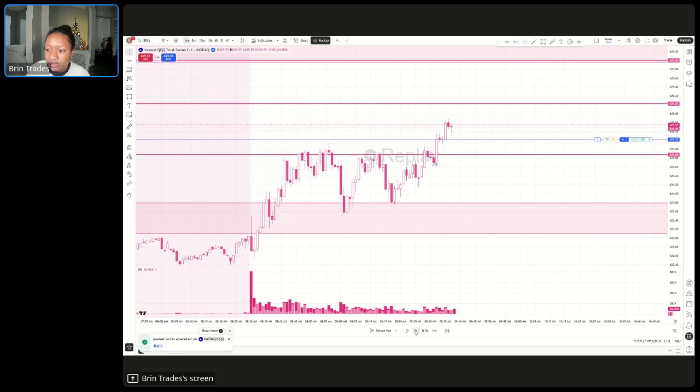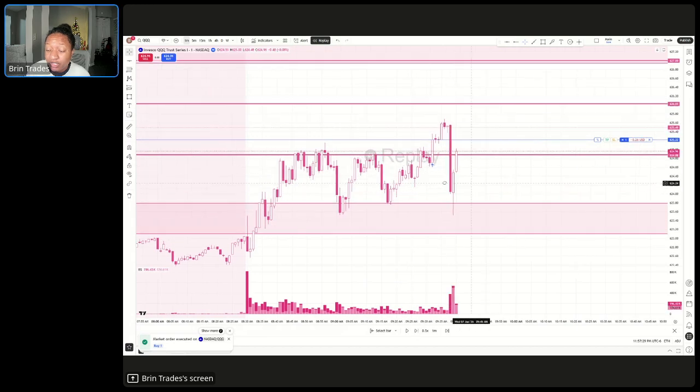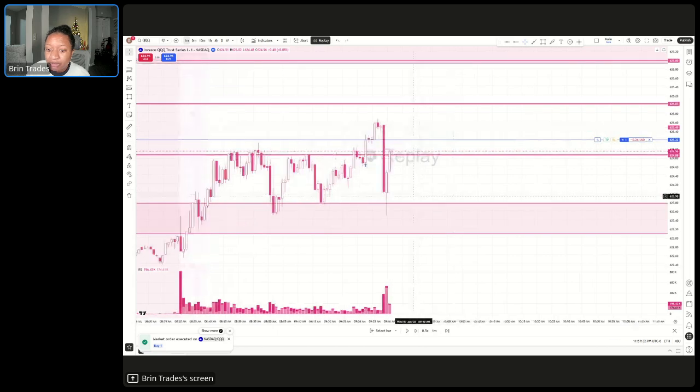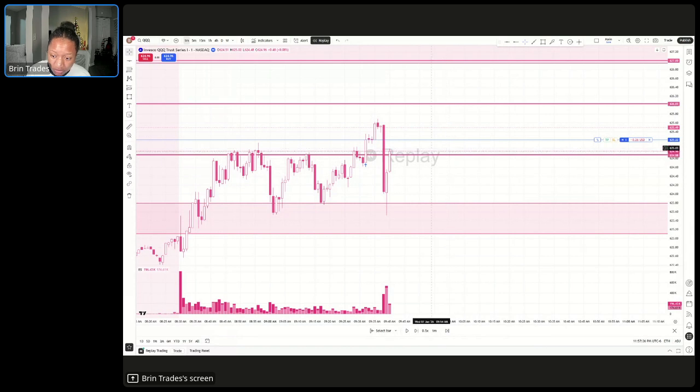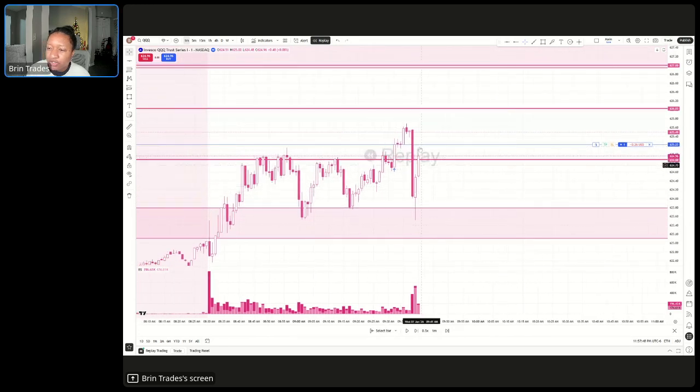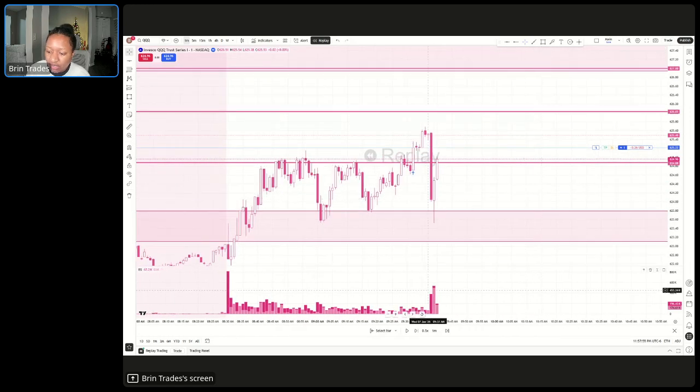I waited for price. And yes, price went all the way down here, but because I had seen that this was an area of support, I stayed in the trade. Let me see how many dollars that was. That was $1.75. Absolutely ridiculous. I could see that it was a quick move, a liquid move, but I also saw that this was an area of resistance. So I stayed in the trade. I wasn't down too much.